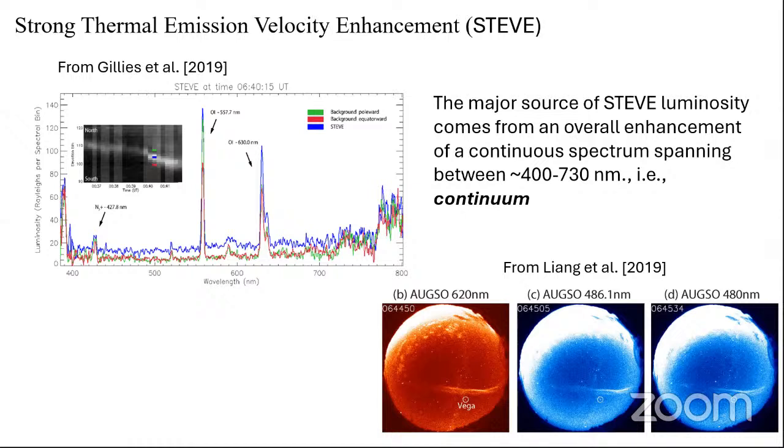In the study led by myself, I included another instrument, the OXO, namely the Athabasca Geospace Observatory. OXO has two non-aurora wavelength channels at 480 and 620 nm. They are designed as the background channels for the H beta and the 630 aurora emissions. Normally this background channel represents the ambient white light and contains very weak aurora signals, probably due to spectral leakage. However, in the case of STEVE, these background channels show up the STEVE structures as well.